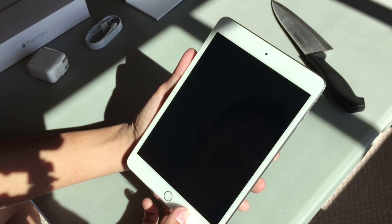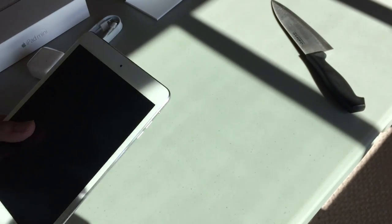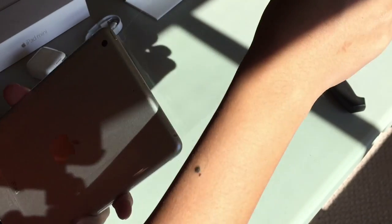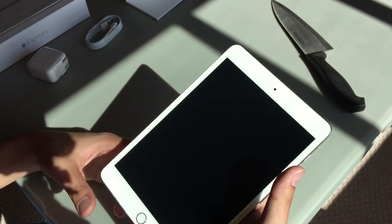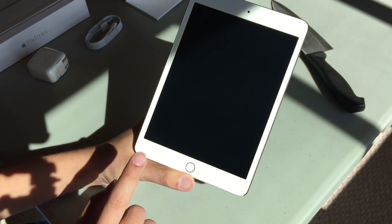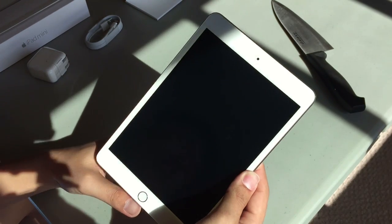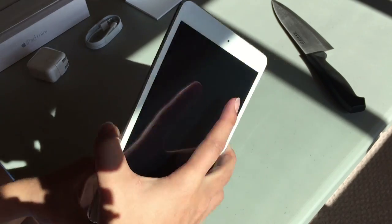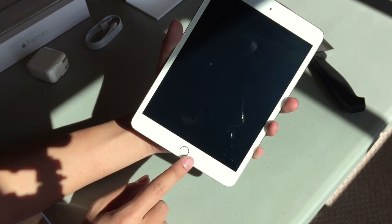Here's the device itself. I'm kind of disappointed because Apple doesn't really do much to it — it's basically the same thing you get from the first generation, except for the Retina display. New for the third generation is Touch ID. First impression: it looks basically just like the first generation iPad Mini.